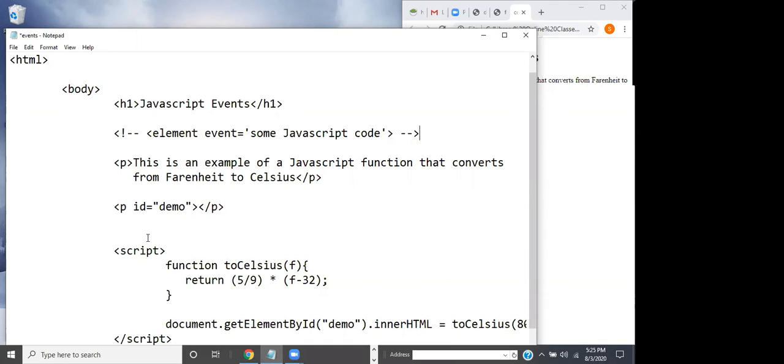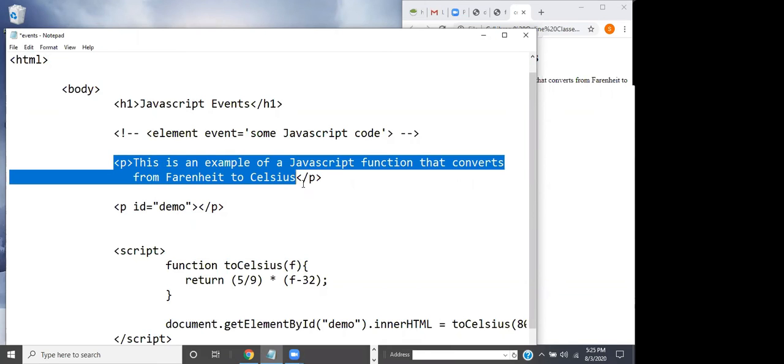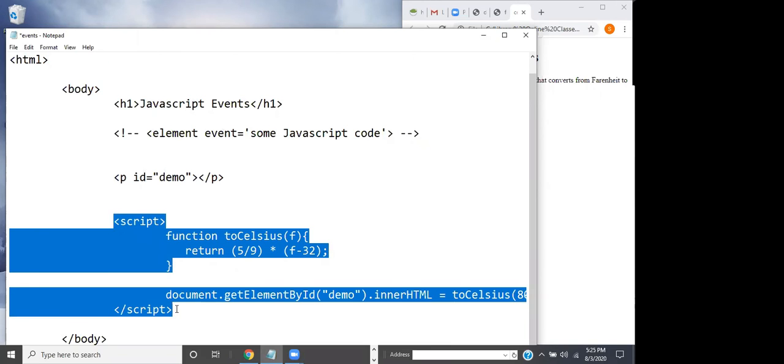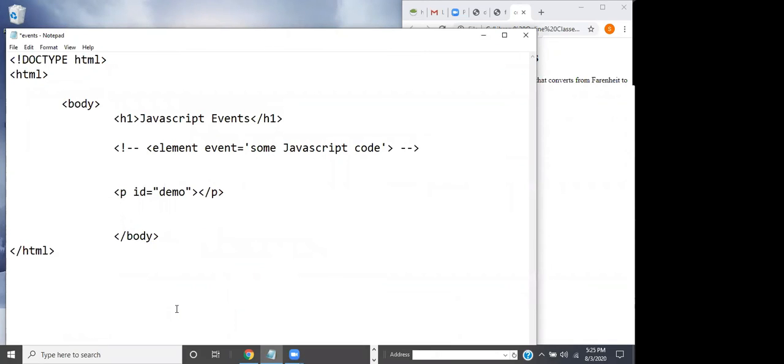All right, so let's do a real world example. We're going to do an onclick. So we're going to take a button tag. Get rid of this guy. We don't need that paragraph tag. And we don't need this JavaScript down here with the script tags, because we're going to be putting the JavaScript directly inside the element.